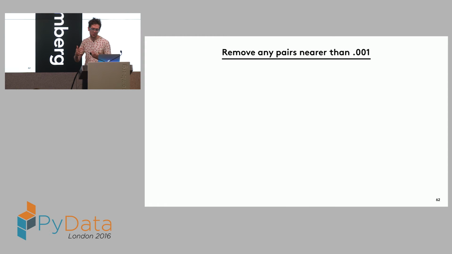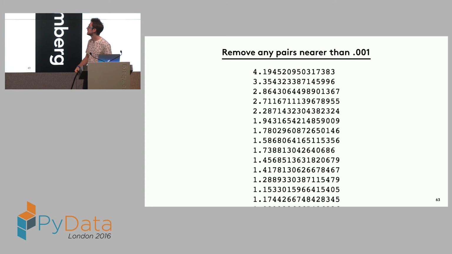So what you can do is just say, well, I want things to be about 0.2 away from each other. If they're closer than 0.001, then either they're a true pair and they're so close together they're never going to separate, or they're a false pair and that is a bug in my data. That is a problem with my data and it needs cleaning out. So you can just strip these out. And I did this, and that was great. The world was happy again. And I got nice loss numbers. I'm afraid I haven't got a nice GIF for you for this one.